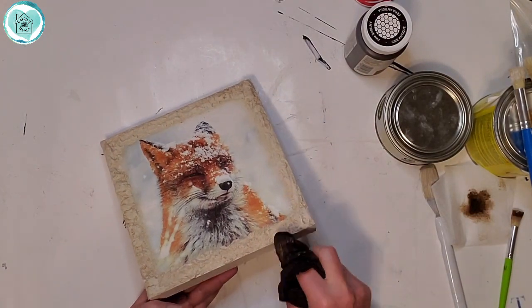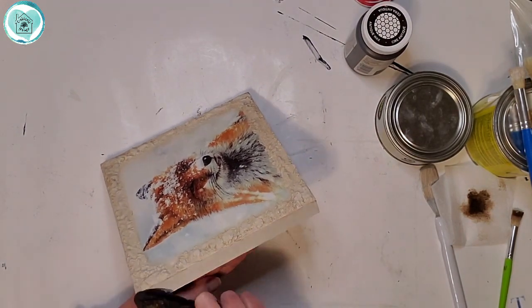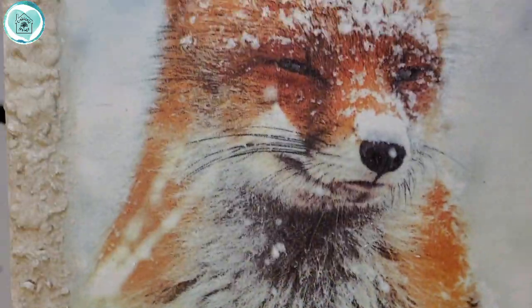Here to finish this piece out, I'm applying some antiquing wax along the sides so it doesn't look like a stark wax.